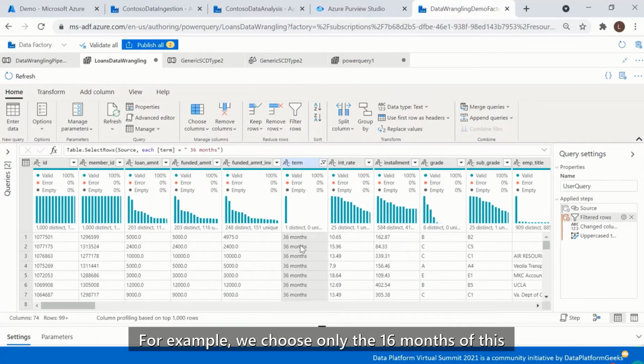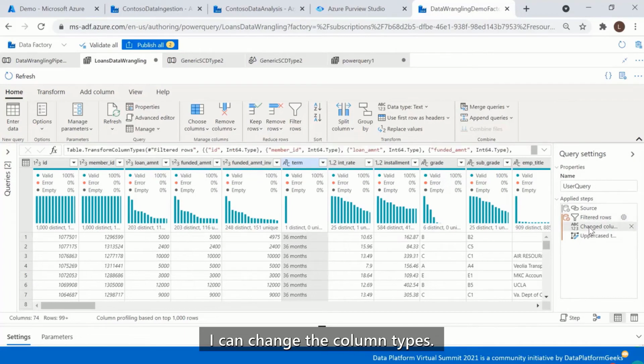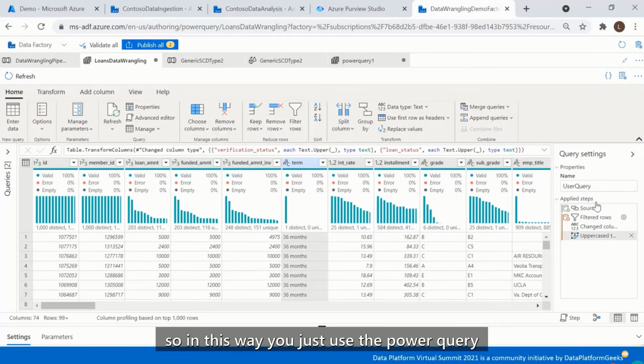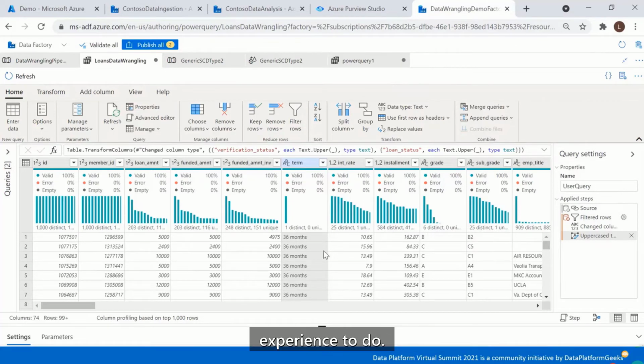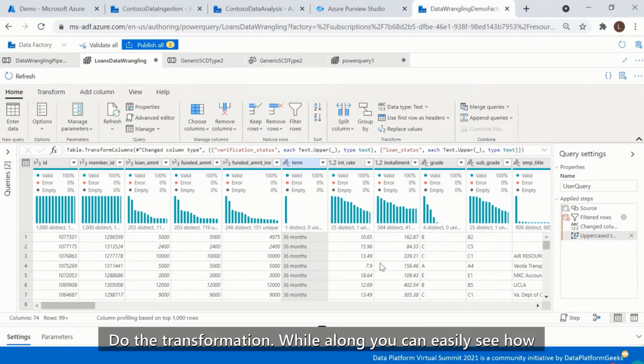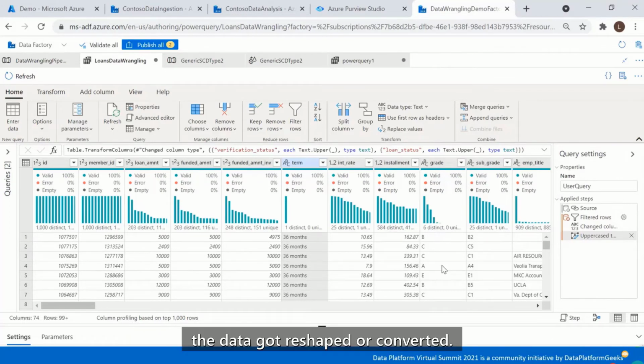For example, we choose only the 60 months of this specific column. I can change the column types. I can uppercase some of the values in some of the columns. So in this way, you just use the Power Query experience to do the transformation, while along the way you can easily see how the data got reshaped or converted.